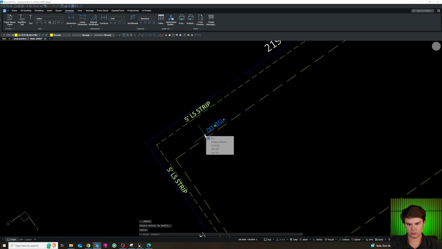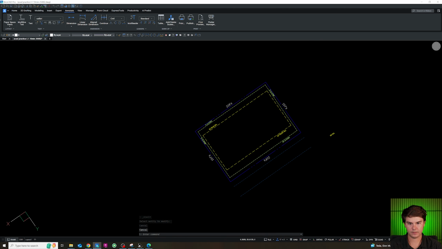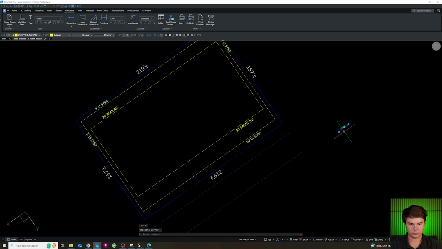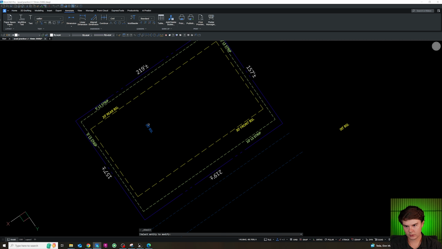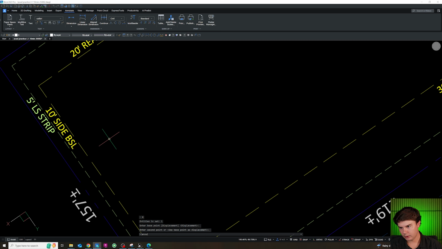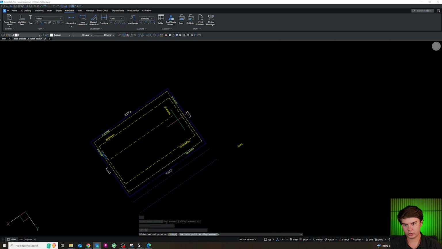And then you'll click this little sidebar, rear. Lastly, we're going to move this guy. Rotate him, double click, we have our side setback, which is 10 feet. And click this and get our side setback. And we'll put him in there, copy him to the top.